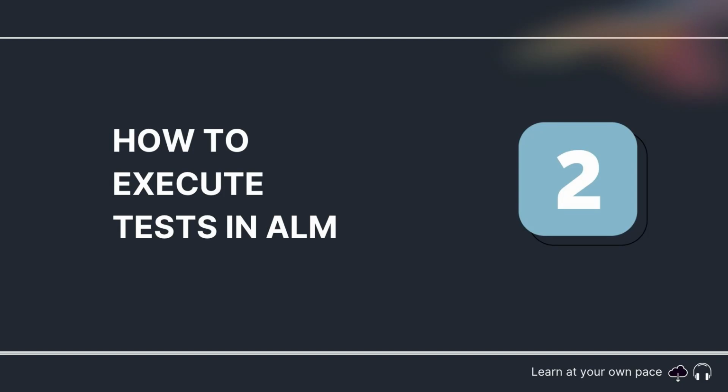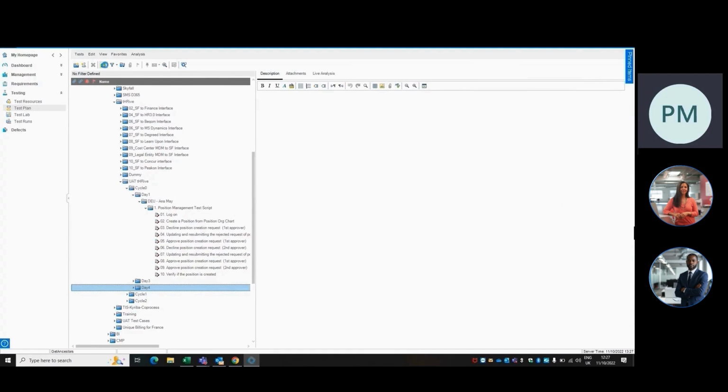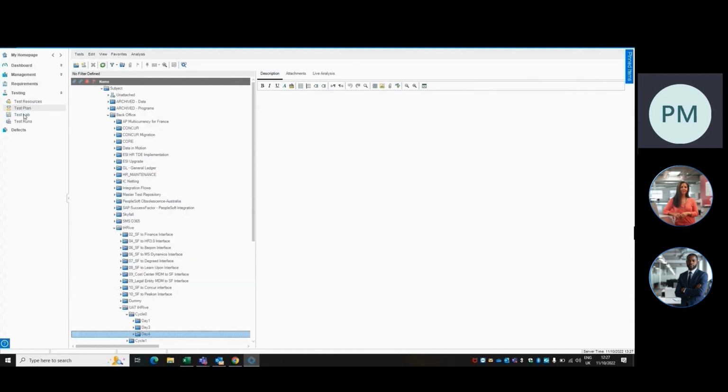So now you have the steps. The 10 steps were in the ALM, okay, under test plan. So now you need to move that to the test lab to create a cycle, or you might be having multiple test cases in your ALM, but obviously you don't want to execute everything at a time, right? So you want to make them into cycles, or you want to make them into parts, which can be executed on a day-by-day basis, or monthly basis, weekly basis, or whatever.